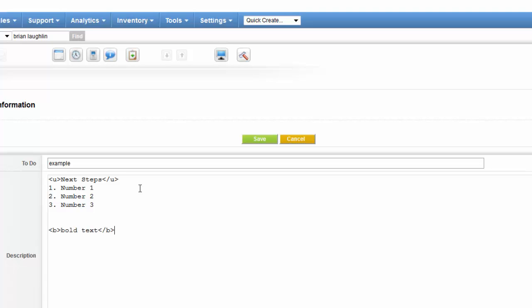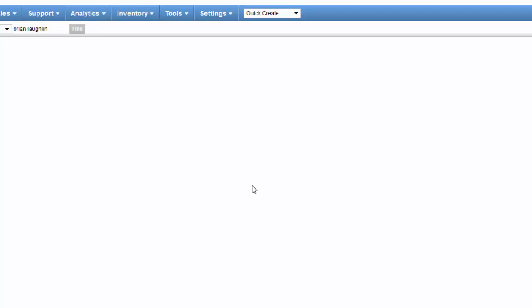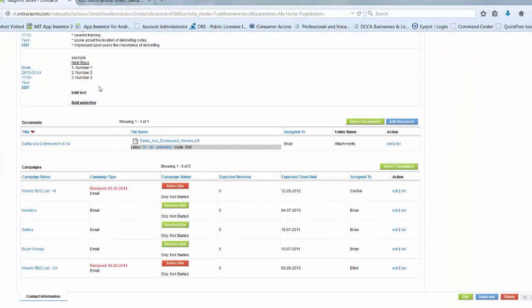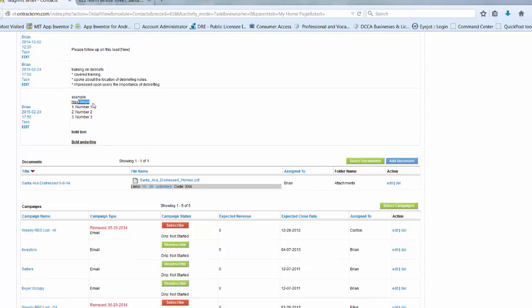You can also combine things. If I say, okay, I want something bold and I want it underlined, I can say bold, underline. And I can say end the bold and end the underline. Now let's go ahead and take a look at what that looks like. And you'll see that, okay, I can see that here's my original header just with the underline. Here's just bold text, and here's bold, underline.